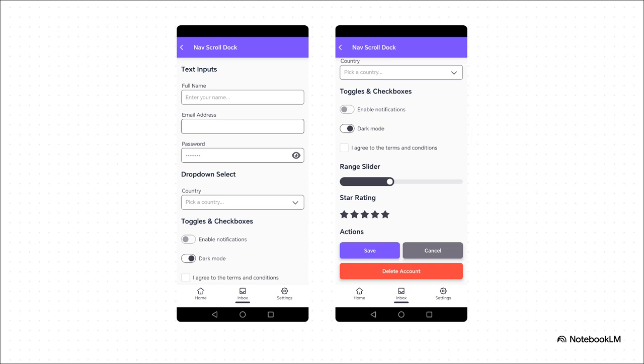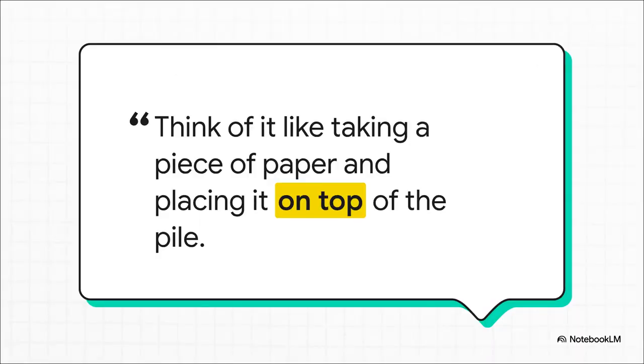Over on the left, you're looking at the top of that inset middle zone, loaded up with text inputs and drop-downs, sitting super cleanly beneath that fixed purple top bar. Now, as the user actually swipes down, which you see on the right, stuff like toggles, the range slider, those star ratings, they all scroll up perfectly. And notice how they just vanish behind the top bar without ever overlapping that bottom dock. To pull off that visual perfection, the code relies on a really specific absolute positioning trick.